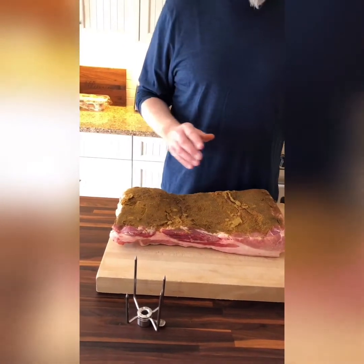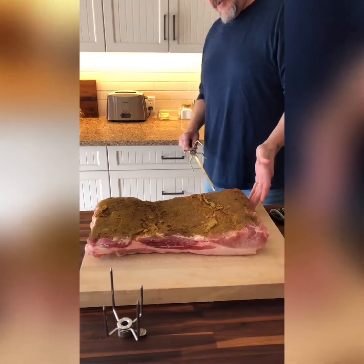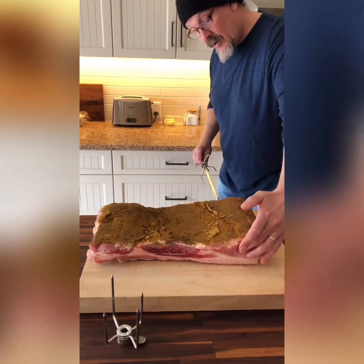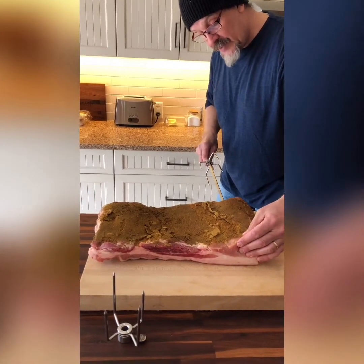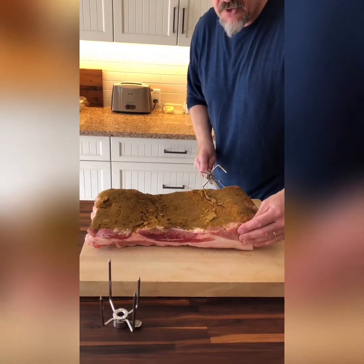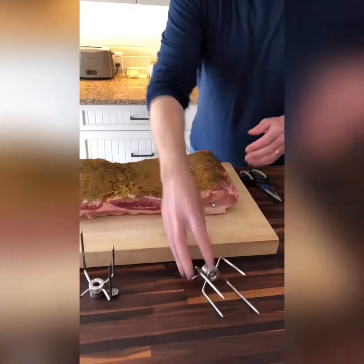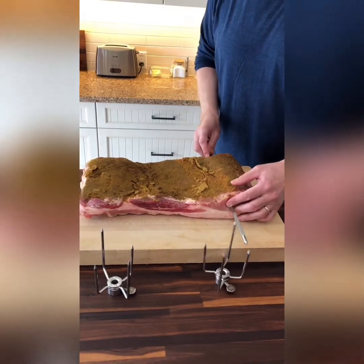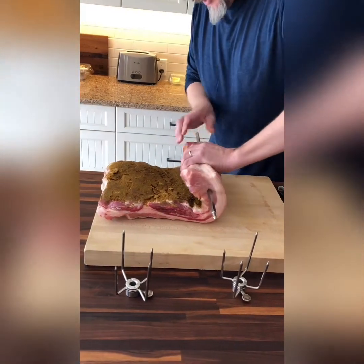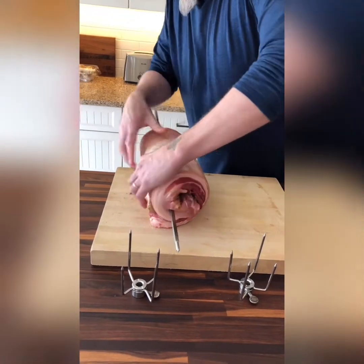So this is the spit that I've got over here. And what I wanna do is put the spit through the loin muscle, but kind of towards the end of it, like that. All right, you can't really be squeamish about it. There's only one real way to do it, and you gotta kind of just push it through, just like that. Perfect. Now I'm gonna take this off. There's just a bit of a spacer of where I think it needs to be. Perfect, that looks great. And now, it's a simple matter of rolling this up just like so.